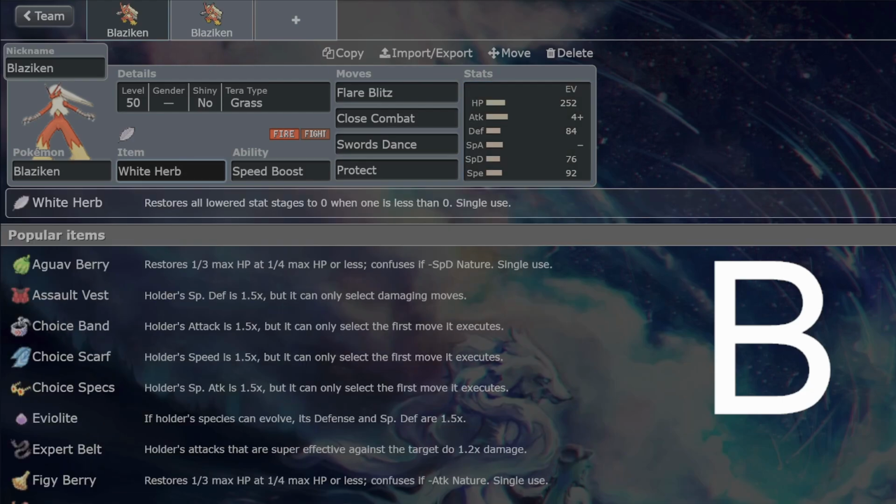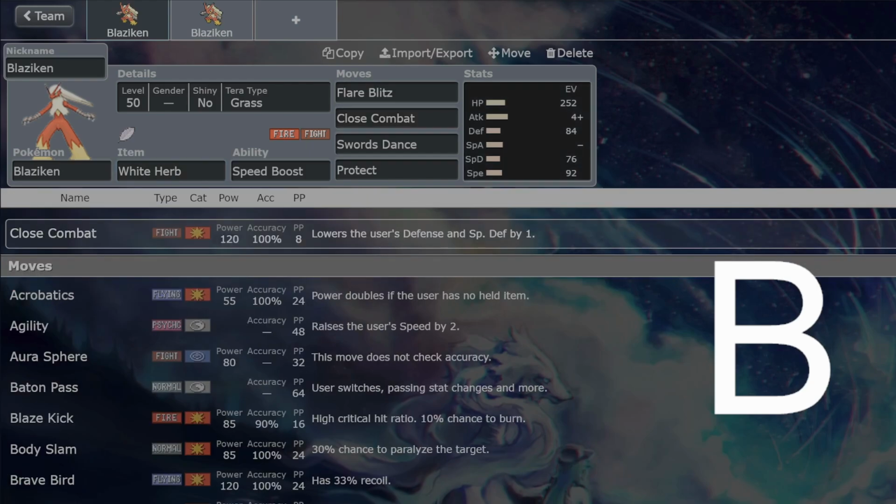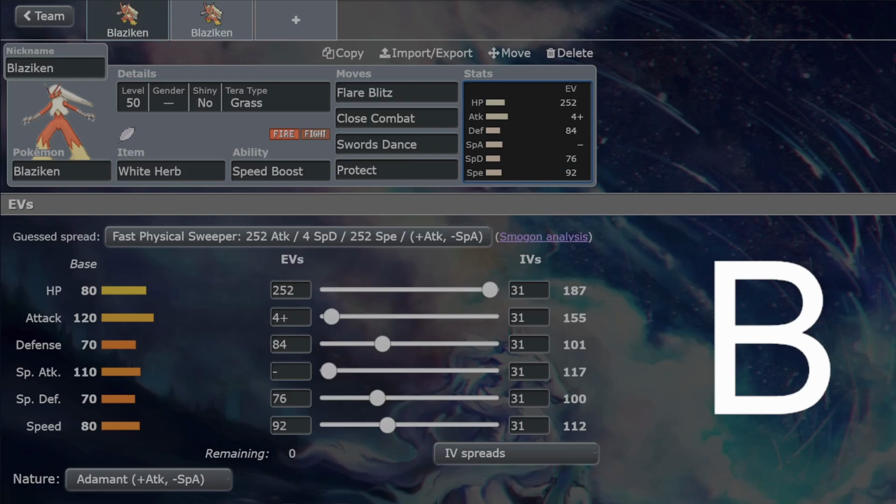Clear Amulet is the obvious one. That's going to stop Intimidates from Incineroar as well. And it always stops Intimidates from Incineroar. White Herb only does it once. However, White Herb is better because it's paired with Close Combat. Because you've bulked out your Blaziken, you don't want to sacrifice your bulk to a Close Combat, because then that defeats the point of running bulky Blaziken. That's where the White Herb comes into play.